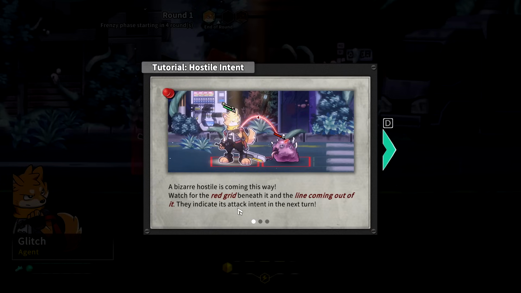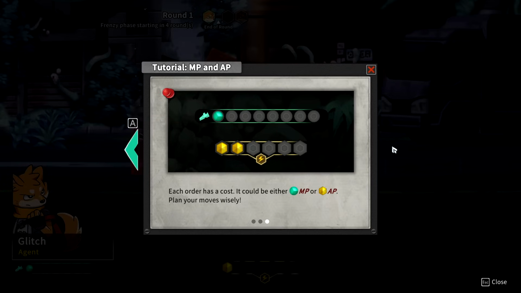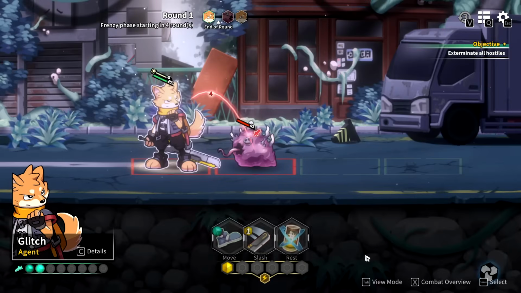Hey, bizarre hostile coming this way. Watch for the red grid beneath it, and the line coming out of it indicates its attack intent. When it's a character's turn, I can give them orders like moving, using skills, or taking a rest, but each has a cost. Could be MP or AP, plan your moves wisely.